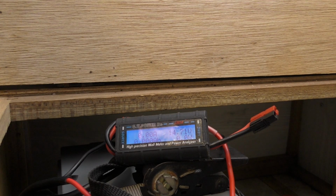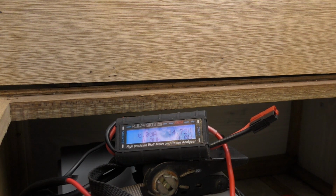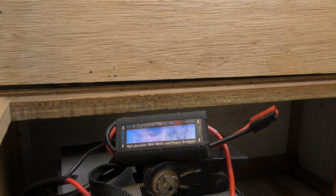Excellent. Alright, well we're seeing that's applying 14.7 volts. So that's going to be the charge voltage there, which is excellent, which is what we want for a deep cycle battery. We want to be charging it around about the 14.7, 14.8. So we've got that set to lead acid. Even though it is an AGM, it still is a lead acid battery.